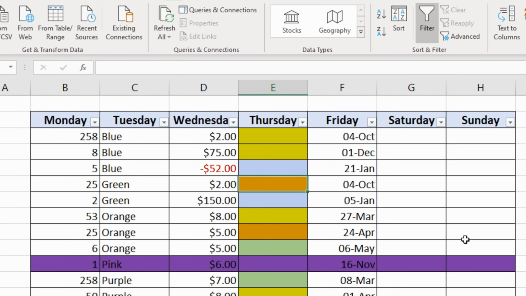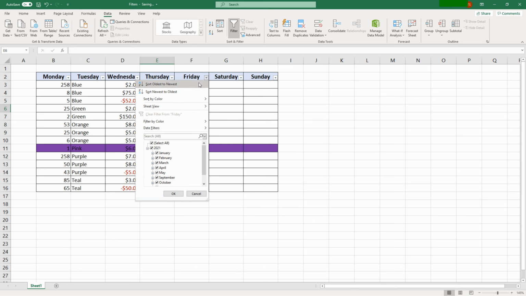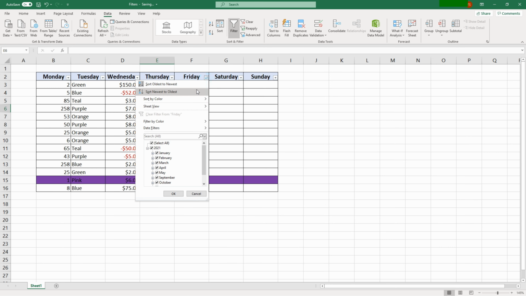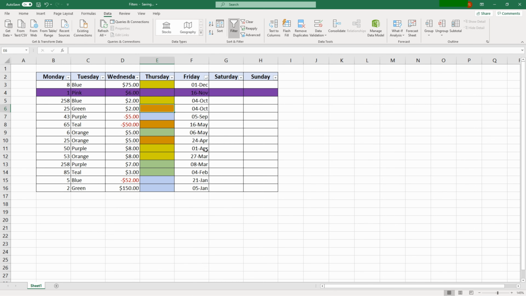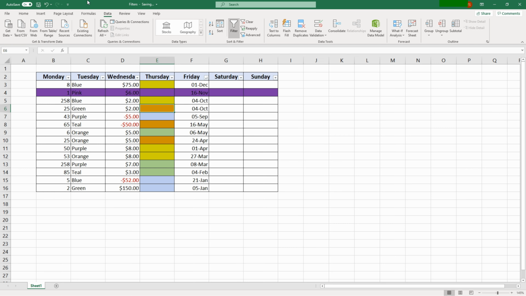Now let's hit the clear filter again. You can also sort the dates in ascending or descending order. Ascending or descending. Now there is no quick way to get back to the way you originally had your list formatted before we added the filter arrows. You can go back a few steps by hitting this undo arrow. If you click on this little drop down arrow, you could go all the way back to the beginning, but you're going to lose whatever you've done in between each step.